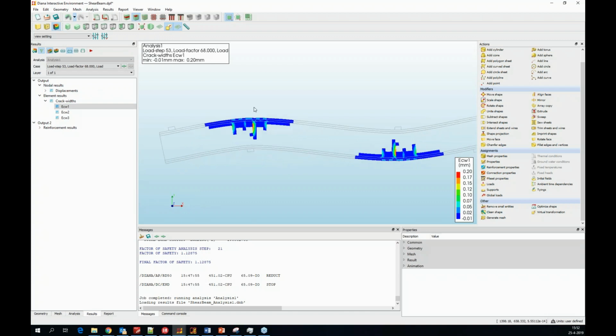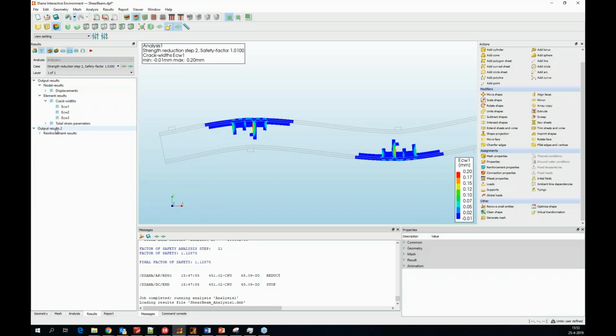The idea is now that if I lower my tensile strength, I would like to see the shear cracks, and we can see that this also happens. Here, if we go to the strength reduction, this is the first step. It's still similar to the final step of the structural nonlinear analysis.